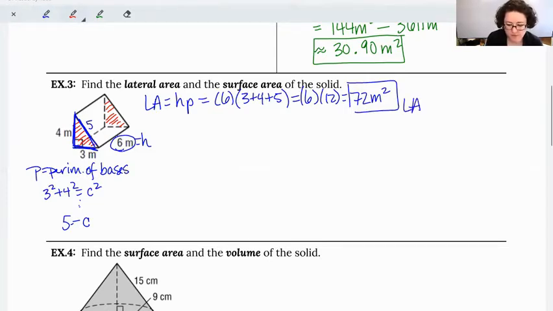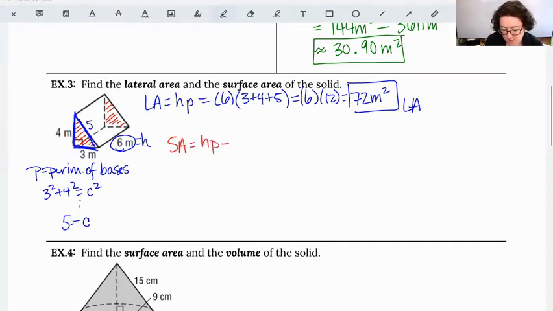Now let's look at our volume. Excuse me, not our volume, our surface area. So again, look up your formula first. And so I've already done that for you. That's HP plus 2 times a big B. Now H and P, we already found those. Those are lateral area. Now surface area, again, it's all the sides added up plus the bases. And so that's what this 2 big B is. Big B is the area of a base.